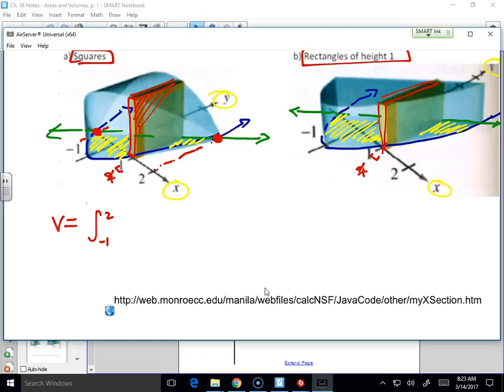Well, what's my slice, guys? It's a square. So I'm going to, now pause, I'm going to somehow need to use s squared. Wait, s squared. Oh yeah, area of a square, with somehow a dx at the end. But question, how do I get s squared in terms of x? If I'm talking about s squared, this is a square, right? Isn't that the exact same thing as this?